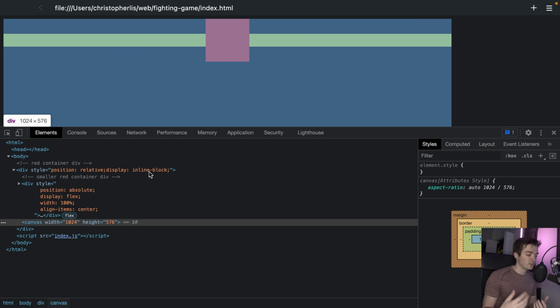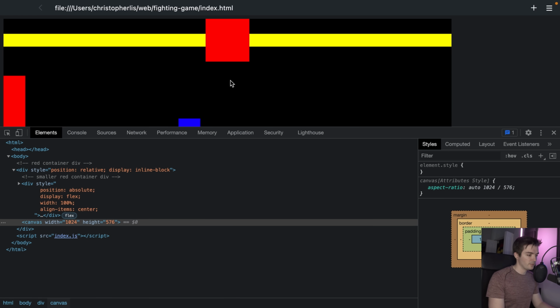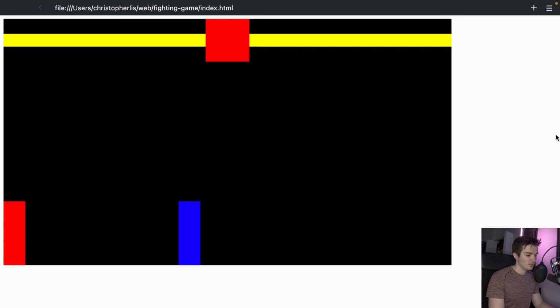As a result, when we put a display of inline block on this parent element, it's saying that it should only be the full width and height of the canvas that's inside of it. So that's all we have to do within our code: find our parent div, which is going to be right up here, and then add in a display of inline-block. So if I save that and refresh, now you'll see this is within our canvas. Even when I exit out of our inspector, it's in the correct spot. It's starting to represent our health bar even more accurately.